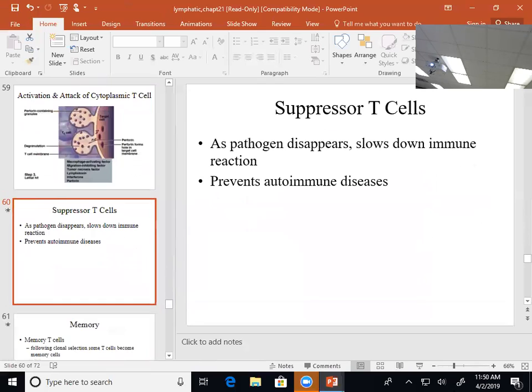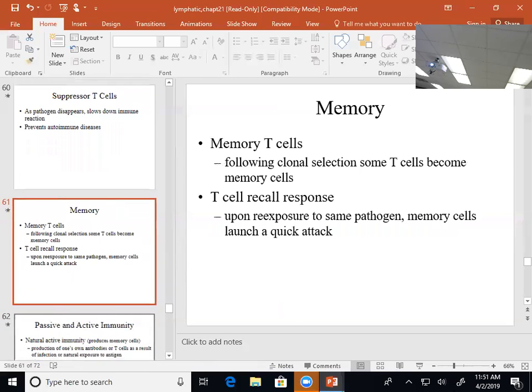So suppressor T cells. I wish I could think of the other word. Kristen, in your micro book, the micro text is actually called suppressor T's a different name. And that's how much of an impression it made on me. I can't think of the other name. But it's a word that sort of means suppressor or kept in check. So anyway, it's another name. And so we know these play a role in preventing autoimmune diseases. So people who have autoimmune diseases, maybe their suppressor T's before what's that called, right? Memory, and we have memory.